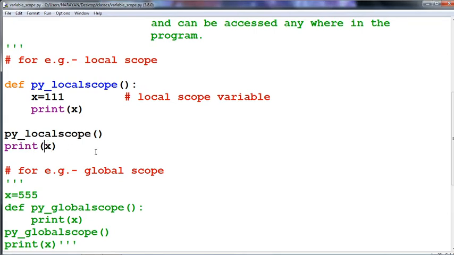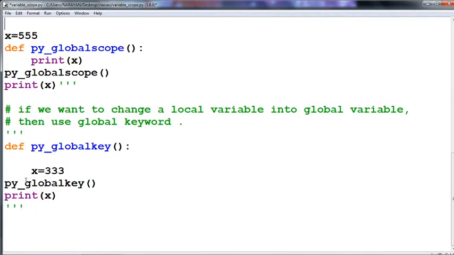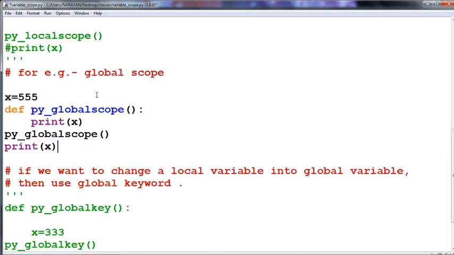Now we are going to see the global scope of variable. This function is going to explain about the global scope of variable. See here, define global_scope, print x, then call global_scope and print x.